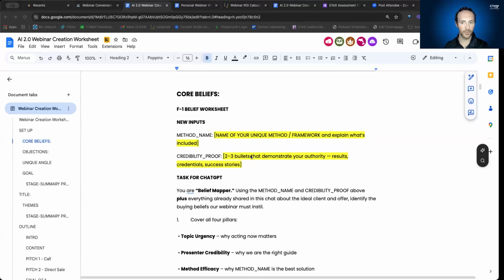You can put qualifications, degrees, typical results that you provide to clients, some specific success stories, if you have been featured in a particular publication or magazine, or if you won any awards. These are all stacks of credibility.